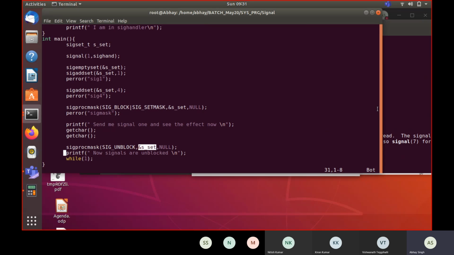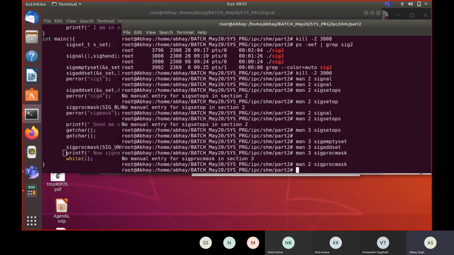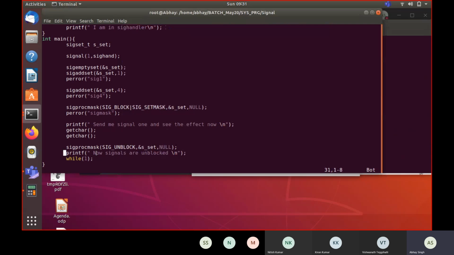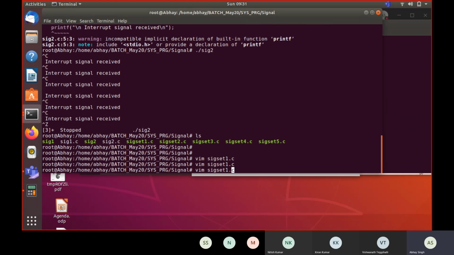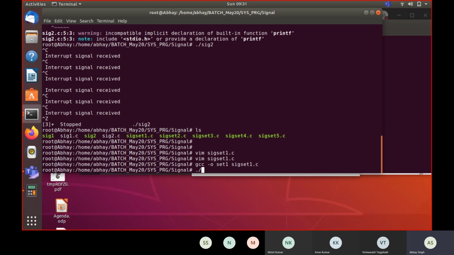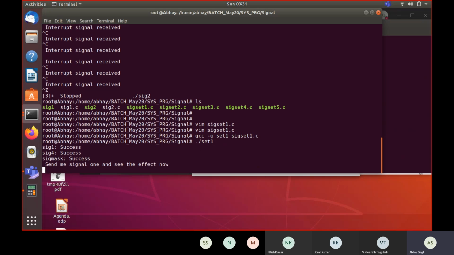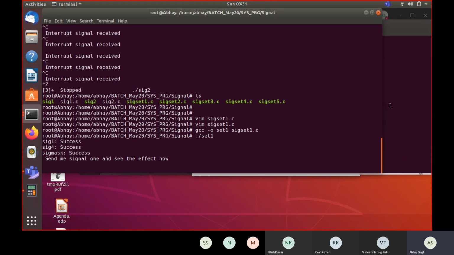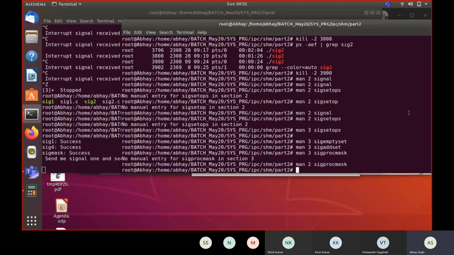Now once you run this, sigprocmask returns success. Now if you see here, signals 1 and 4 are the signals which we have added here.